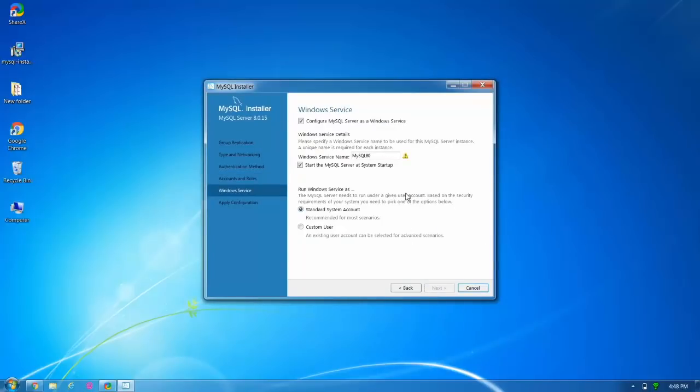Here MySQL 8.0 stands for version 8.0. Here it says that the specified service name is already used, so I'll make it 801 and click on next. Execute.